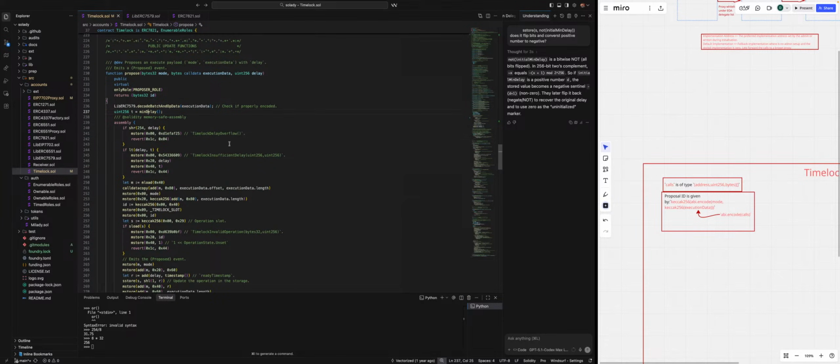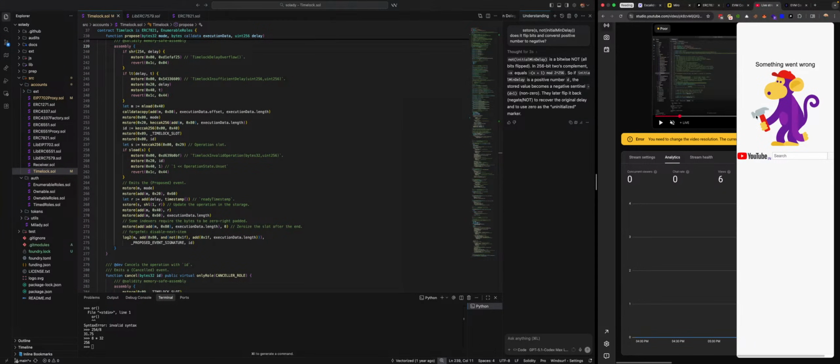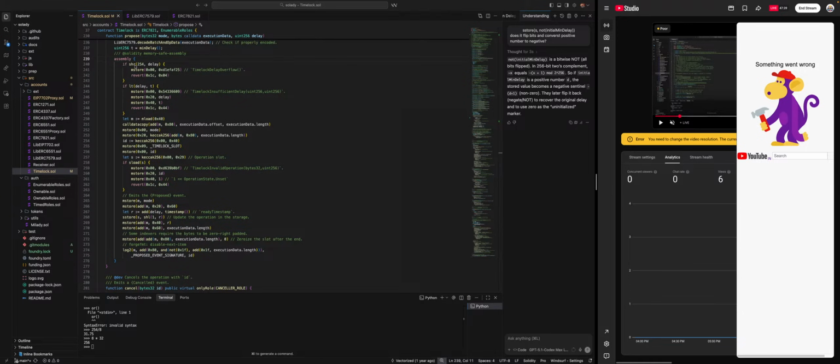And then we are going into assembly again, my boys and girls. Yep. So what we are doing is shifting right and reverting if the delay passed by the user is overflowing, which is like right now we are accepting only 254 bits, leaving the last 2 bits for negative.